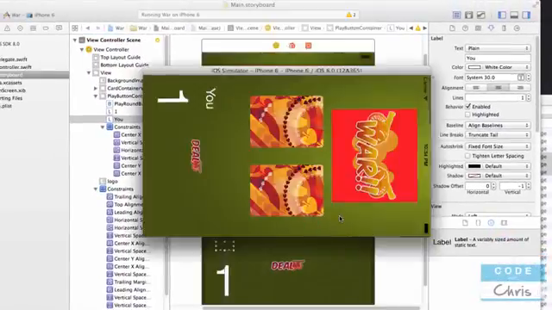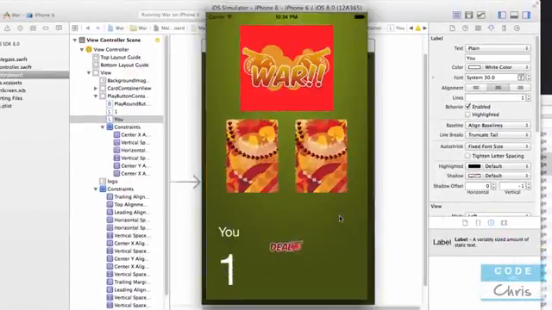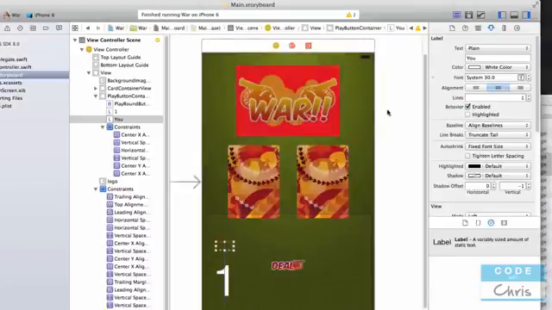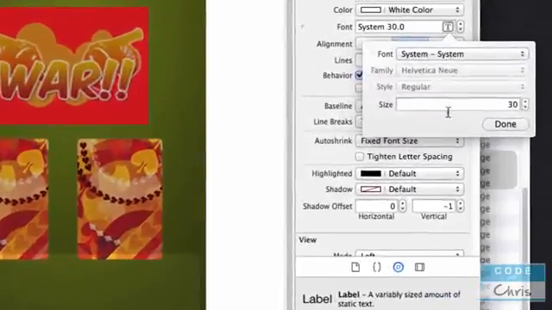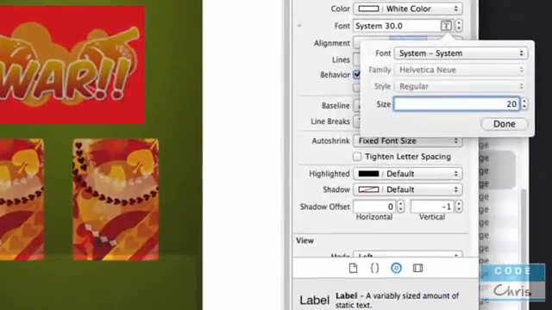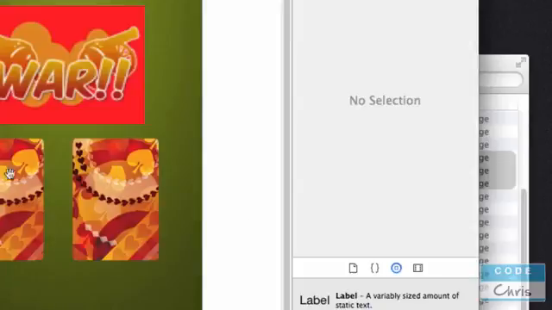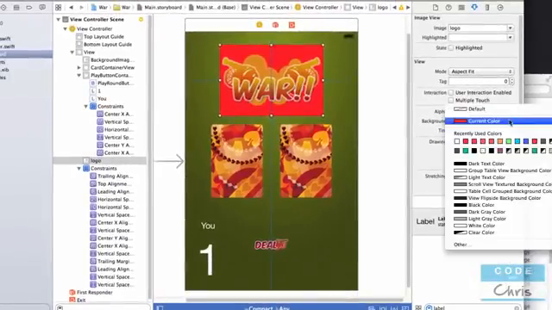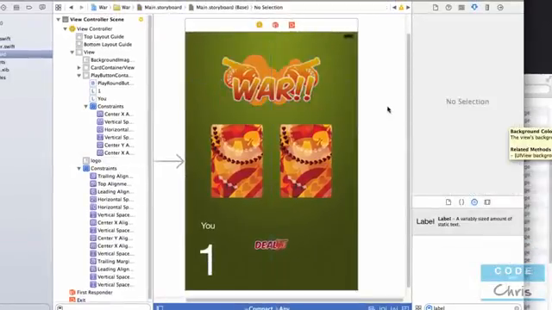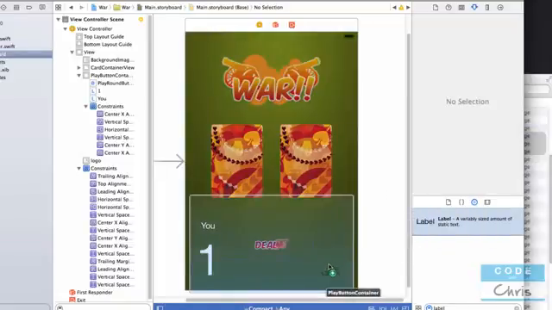Okay, maybe 30 is too big of a font size. So let's try 20. I'm going to change this background to transparent again. Okay, now I'm going to do the same for the other side.